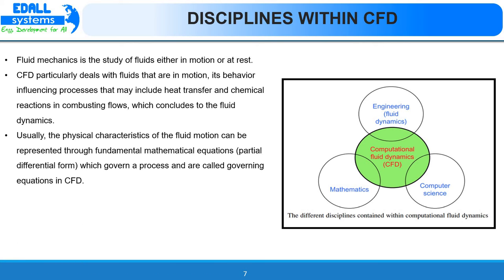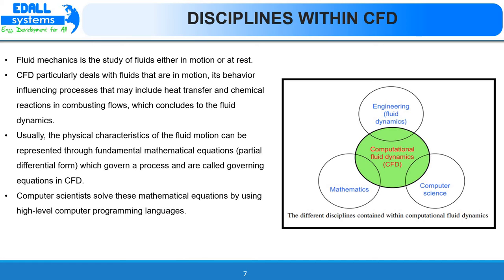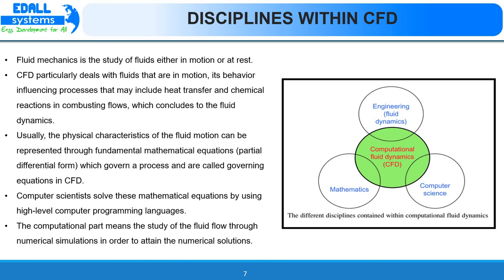Usually, the physical characteristics of fluid motion are represented by fundamental mathematical equations, usually partial differential equations, which govern the processes and are known as governing equations in computational fluid dynamics. These mathematical equations are converted into computer programs or software packages by computer scientists by using high-level computer programming languages. The computational part deals with the study of fluid flow through numerical simulations in order to obtain numerical solutions.